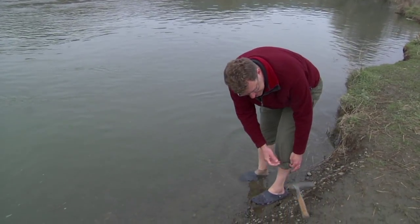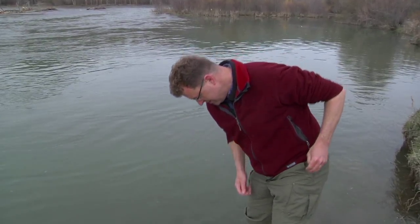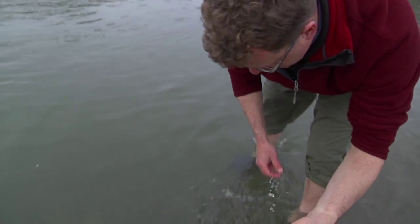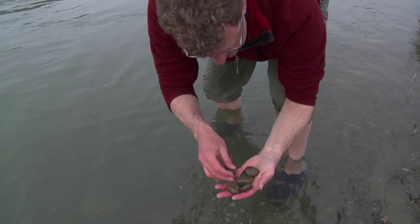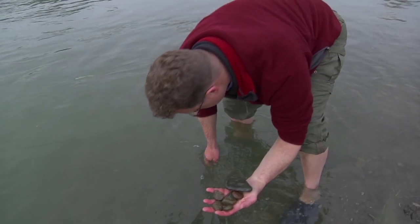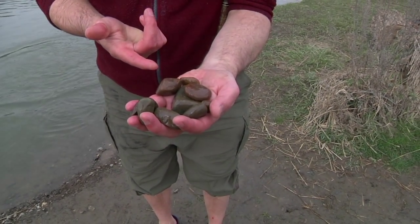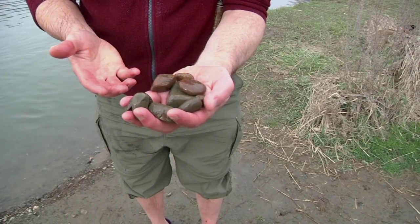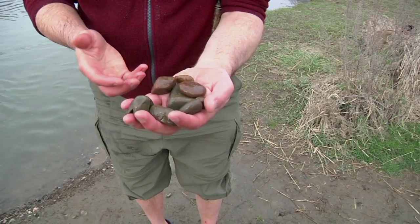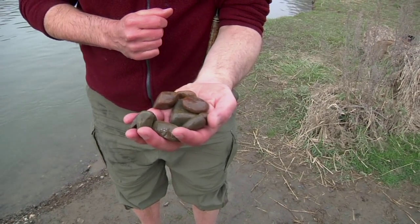We need to collect typical rocks that a river is going to deposit. Are you noticing something? We want to think like a first grader. We want to make simple observations, and then get precise once we get those observations together. We've got everybody rounded to some degree — you've agreed that these are not angular pieces of rock. You'll also agree that they're roughly the same size. We don't really have boulders. I could go in here and pick out another hundred rocks, and I'm pretty confident they're all going to be about this shape and about this size.